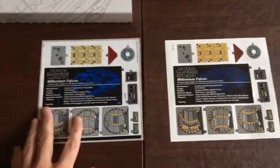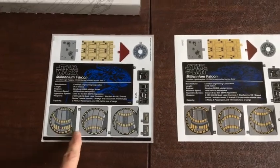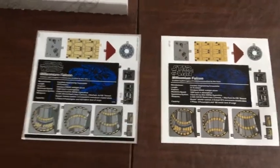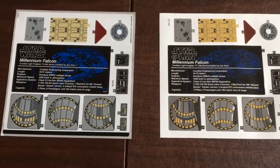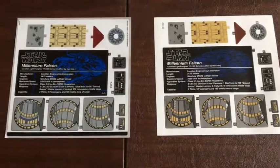Also, there are the decals. You can see the 2 right there, Lego, Lepin. The Lego one's a little bit lighter. The Lepin is a little bit darker. You can kind of see that a little bit. But for all intents and purposes, they're pretty much identical. The only difference is Lepin says Star Plan. So I'm sure that's a copyright issue.